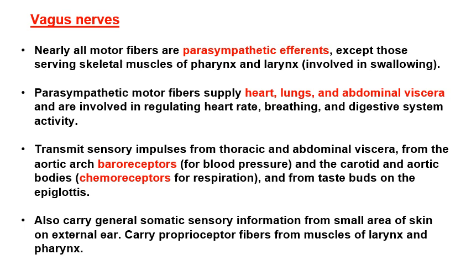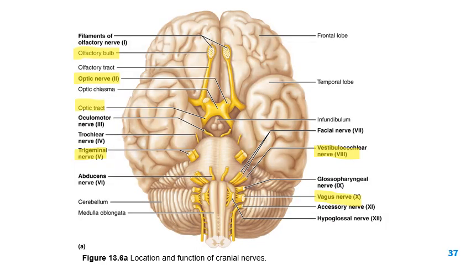All right, so here is just putting in written form what I have just mentioned. So here's a position where you're going to find those nerves. So this is looking at the brain from underneath. So here you find your cerebellum. Okay. So looking from under, you're going to find here your olfactory bulb, right? Olfactory tract. So these are your olfactory nerve, and this is cranial nerve number 1. Okay. And here you're going to find the ends here of your optic nerve. This is number 2. This is your optic chiasma, right? And here you're going to have your optic tract.